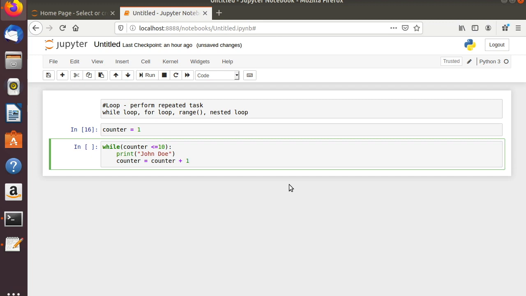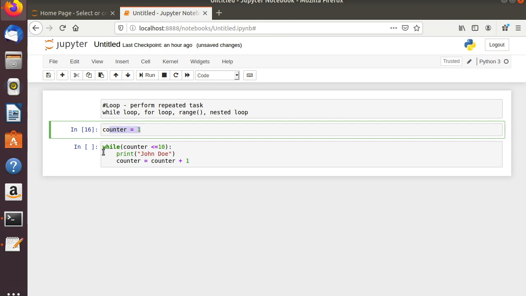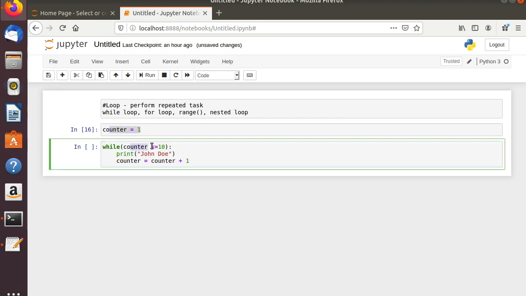See carefully. Initially counter equals 1, it checks while counter is less than or equal to 10. Yes, 1 is less than 10, so it will print. Then it will increase the counter by 1, counter equals counter plus 1, so 1 plus 1 equals 2. Then again it will check if 2 is less than 10.